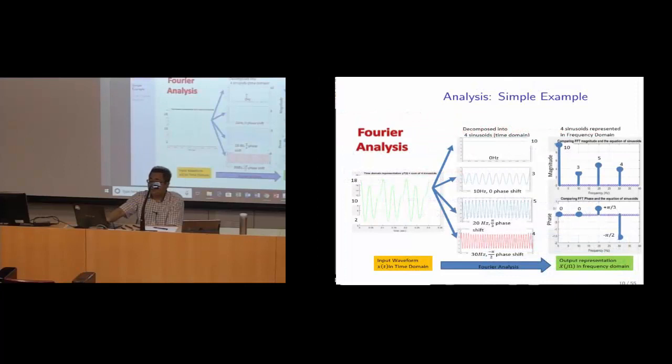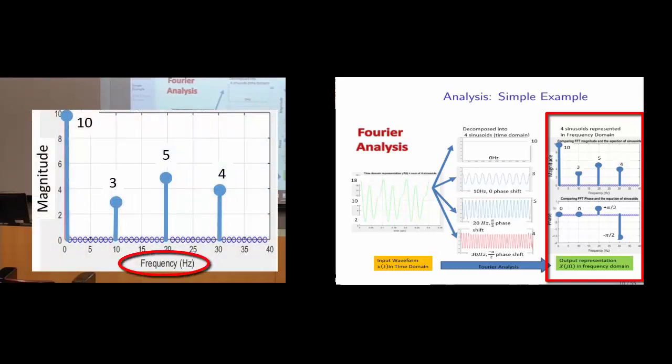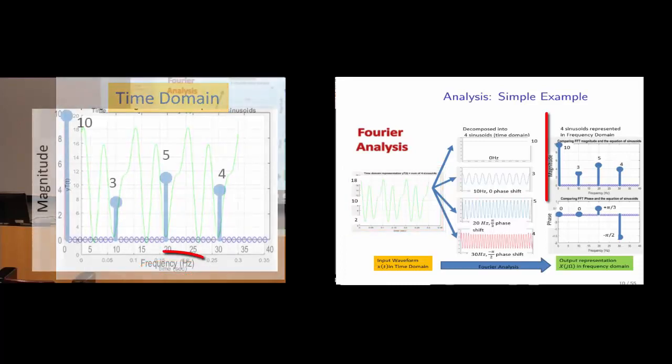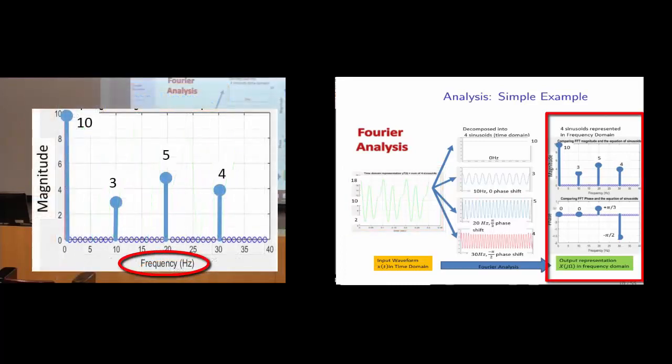However, in digital signal processing and in most mathematical representation, we're going to represent it in a graph. In this graph, the x-axis is frequency now, as opposed to the previous graph, where the horizontal axis is time. So that's why we call that representation the time representation. In this figure, the horizontal axis is the frequency, and therefore we call this the frequency representation of the signal. Why do we say that this is a frequency representation of the signal?